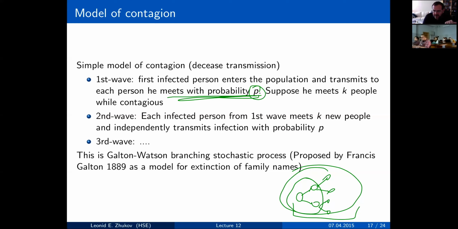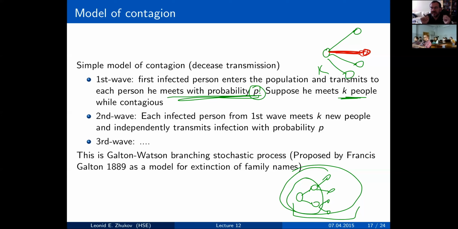And let's assume that we're working in either the SIS or SIR model, where the person is contagious for some time, then recovers. And suppose that he meets K people while he's contagious. So the person has made K contacts while contagious, but there is a probability for every contact to actually transmit the disease. So maybe it's only, say, one person that got infected out of, say, 4 contacts.